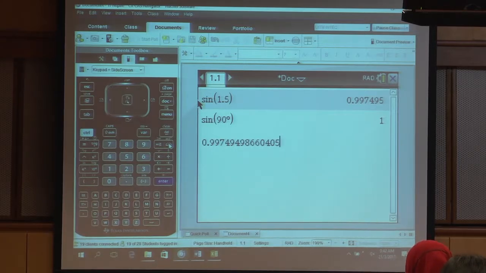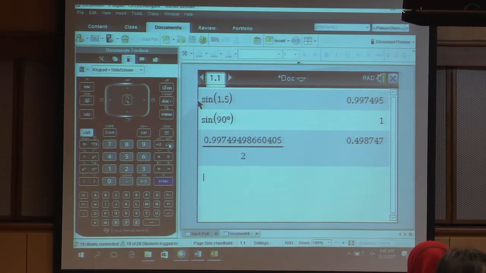So let's say you have like one long equation, tak payahlah nak retype. Just bring your cursor, highlight what you want to copy, and then press enter to paste. Let's say you want this number, and then divide by 2. Okay. So you get the answer for this. Yang ni jimat masa kita. Kalau let's say lah dalam exam nak retype kan, tak payah retype. So create je, copy and then paste.